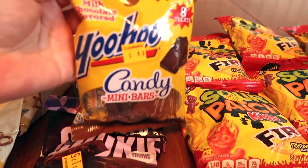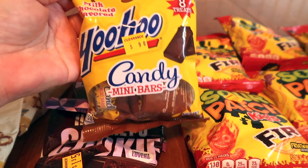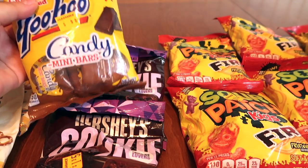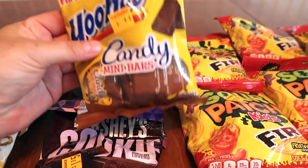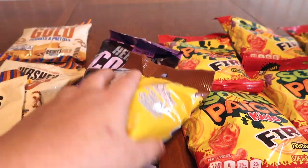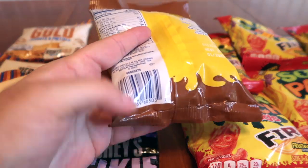Then I got this, which is the Yoo-hoo candy. I didn't even know if that was on the list or not because I didn't look at the list carefully. I saw that the Hershey's products and Sour Patch were included but didn't remember seeing this. It's a little four-ounce bag — looks like a bunch of individual little candies. And there you can see it — penny!